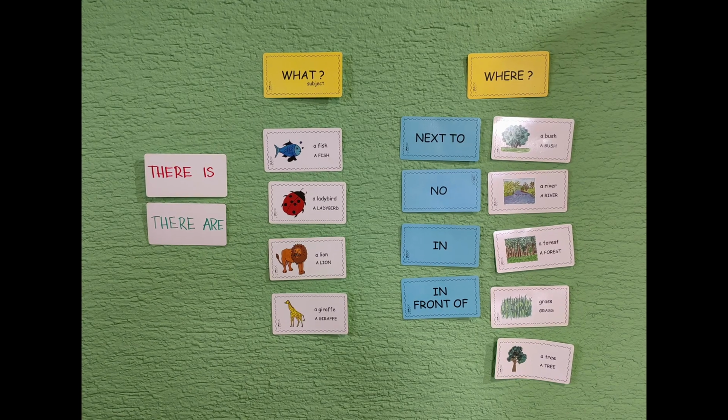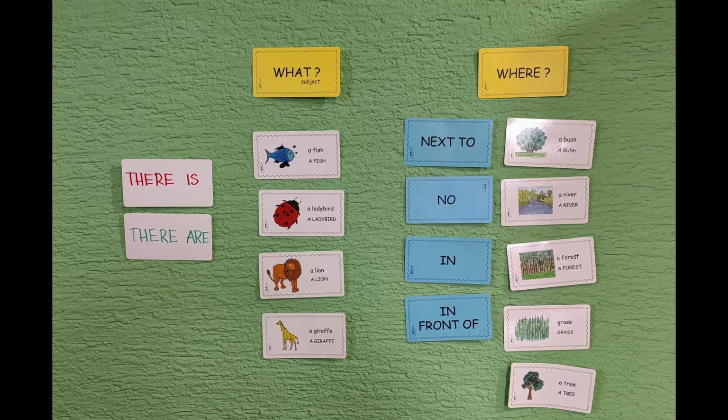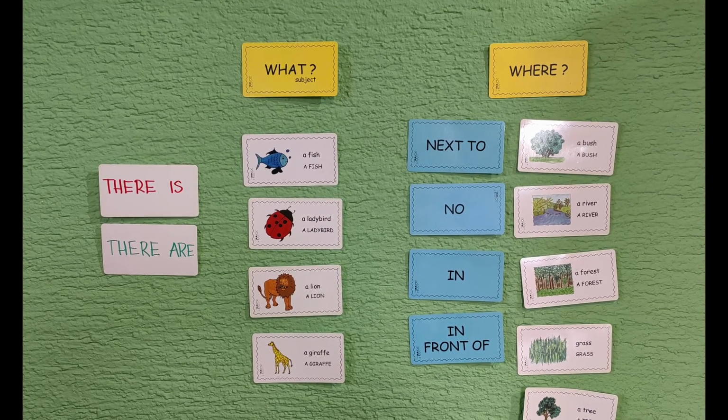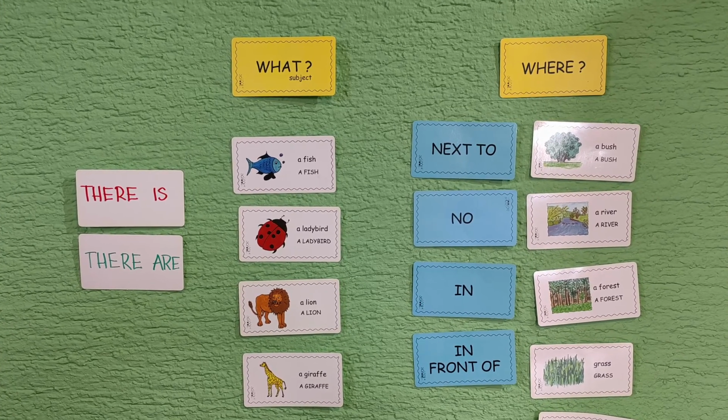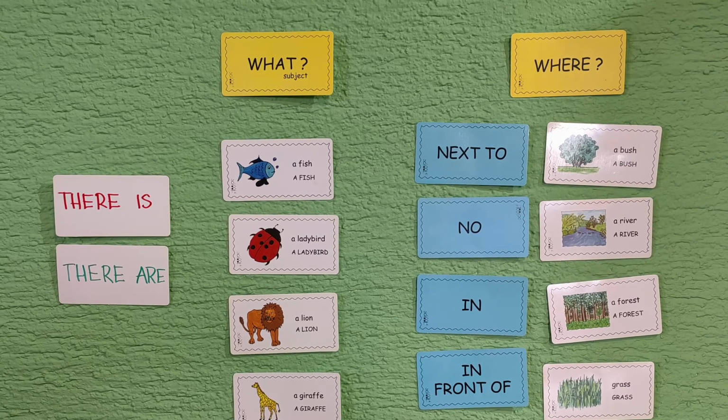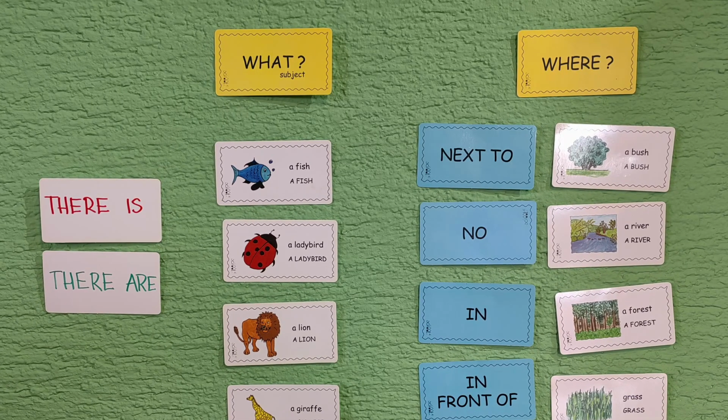The activity covers the language forms there is, there are, where children become aware of singular and plural. They use the object, covering the animals, and location, where they learn about the prepositions. In the elementary activity, children practice two things: how to form sentences and how to use grammar correctly. And then, later, they use what they've practiced in the social game when they describe the picture. Let's see how children practice making sentences.